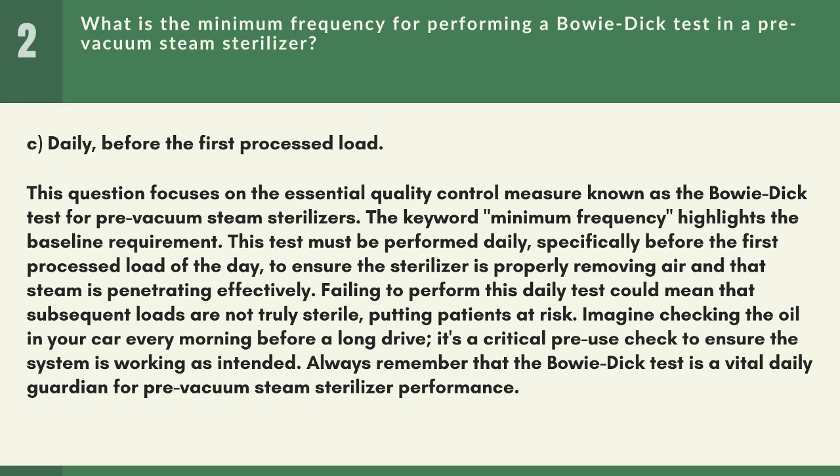Answer: C. Daily, before the first processed load. This question focuses on the essential quality control measure known as the Bowie-Dick test for pre-vacuum steam sterilizers. The keyword minimum frequency highlights the baseline requirement. This test must be performed daily, specifically before the first processed load of the day, to ensure the sterilizer is properly removing air and that steam is penetrating effectively.